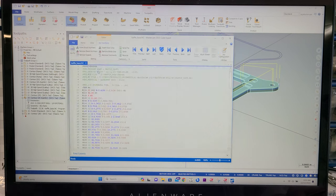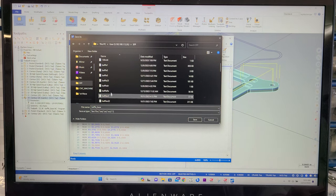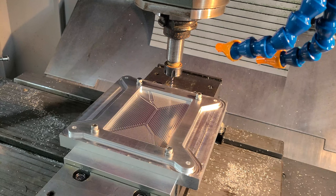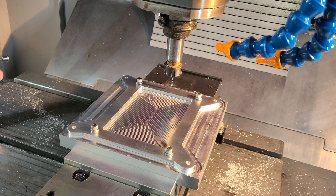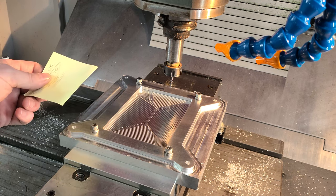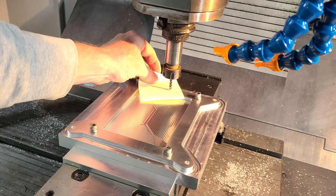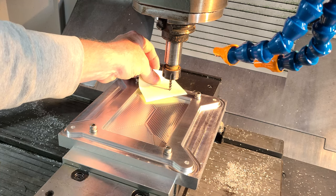And file, save as. Send her to the machine. And we've just been calling it baffle stuff. We can call this baffle chamfer. Save. All right. Okay, we need to reestablish our Z since we moved the base plate down. So all I'm going to do is the old school method here. We know that a piece of paper here, this post-it note, is 4 thou thick.